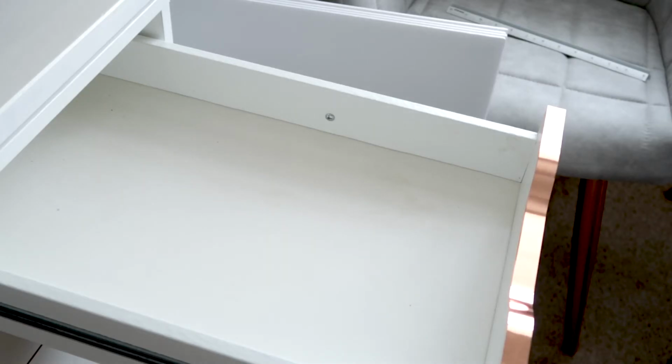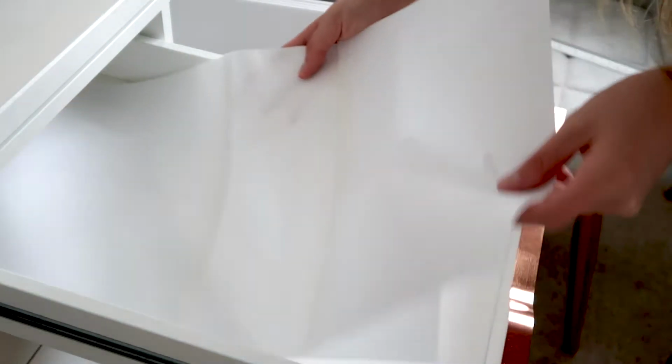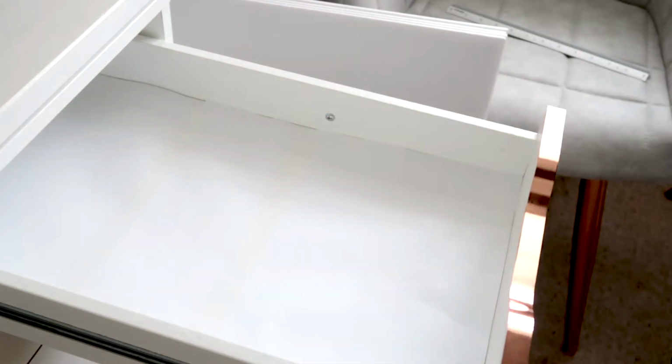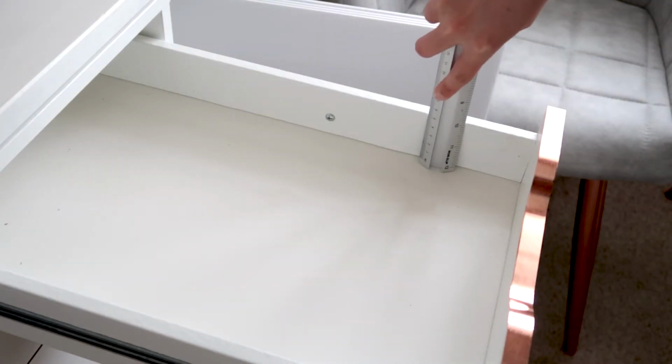So first of all I needed to make a template for my drawer to work out how big I wanted each section to be, so I just stuck some A4 sheets of paper together to make a template. And then I just measured the depth of the drawer to work out how tall I wanted my drawer walls.